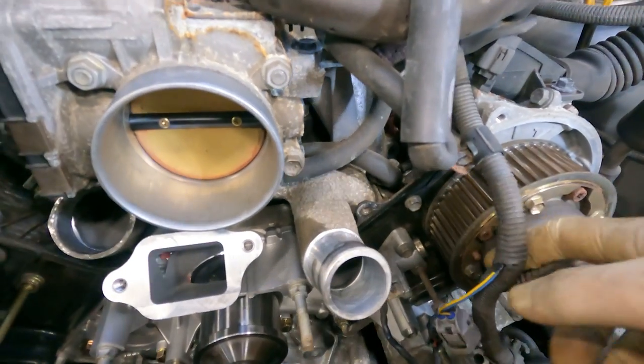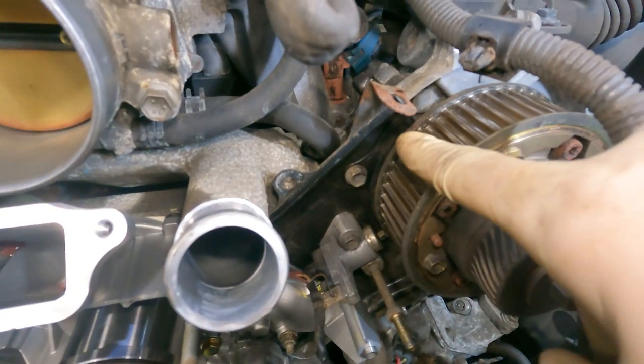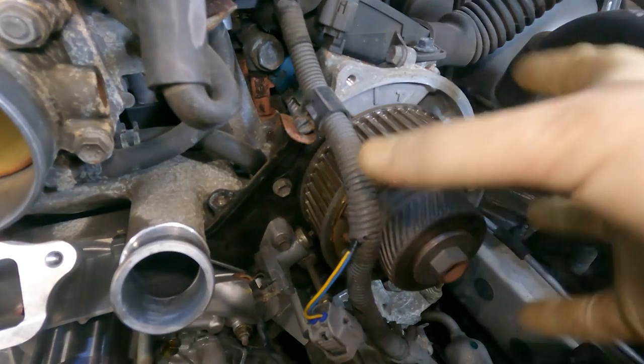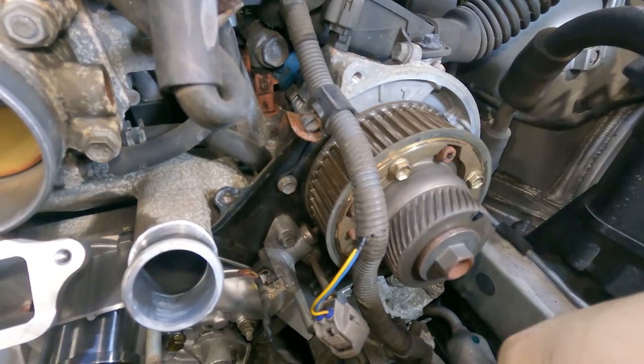And I noticed that my cam jumped. My timing mark is now over here instead of over here. So we're gonna have to move that over as we set the crank.